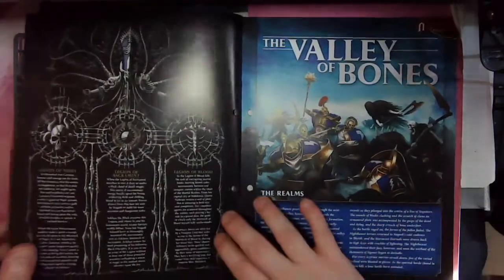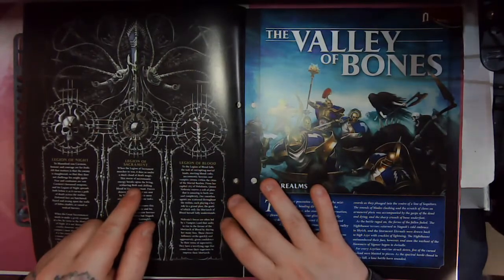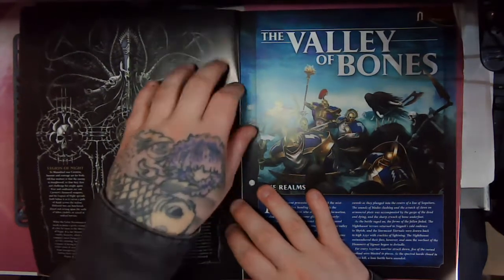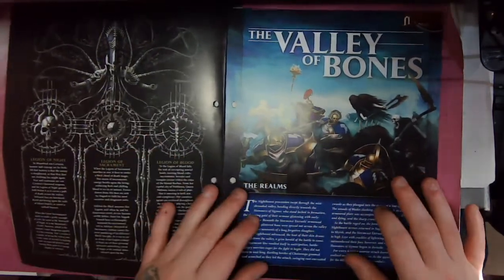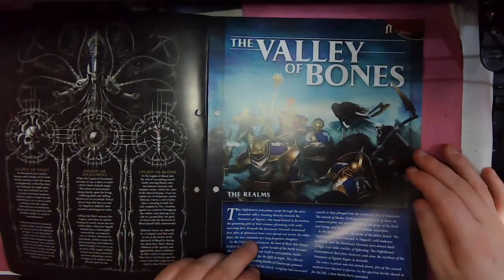So we got a little bit on the different legions. We've got Legions of Night, Legion of Sacrament, and the Legion of Blood. I'm assuming there will be more legions as well, as they go through later issues. Then we got a little bit on the Valley of Bones.